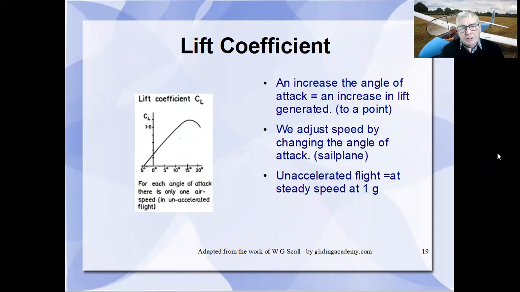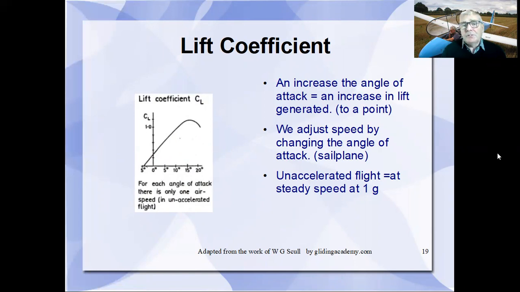Now we can move forward and look at the coefficient of lift, or the lift coefficient. And there is a correlation between the angle of attack, the measured angle between the relative airflow and the chord of the wing, and the amount of lift that's generated. If we increase this angle of attack, we increase the amount of lift that the wing generates. And this diagram is showing it. So you can see that by the time we get to 10 degrees angle of attack, the coefficient of lift is relatively high. The amount of lift being generated is fairly high.